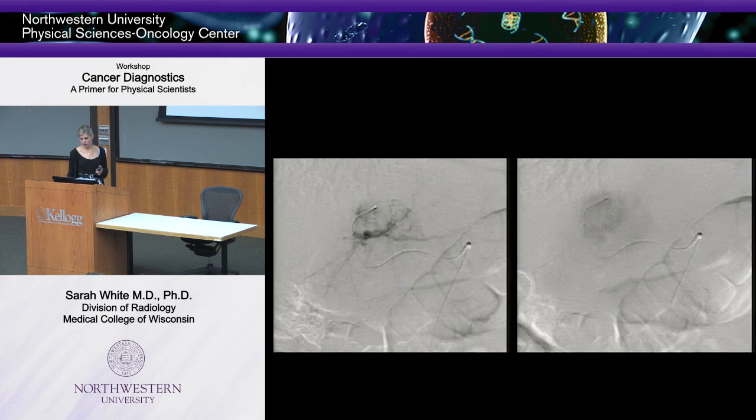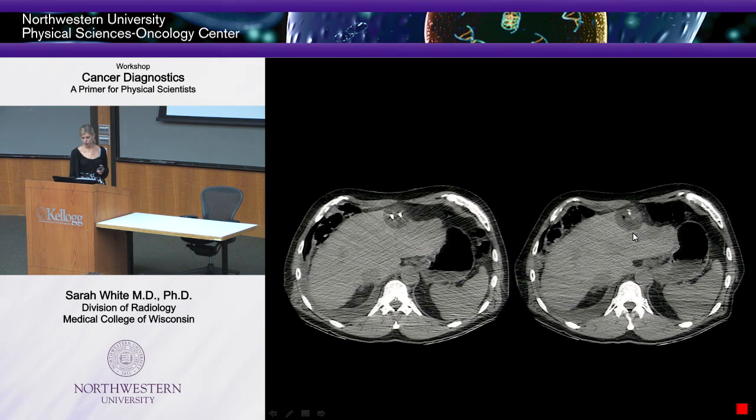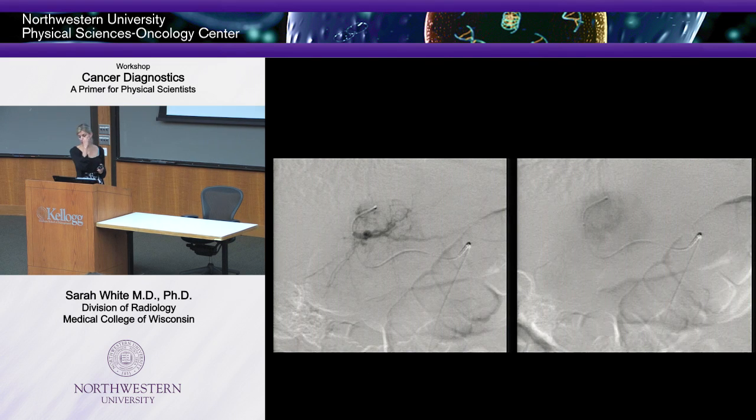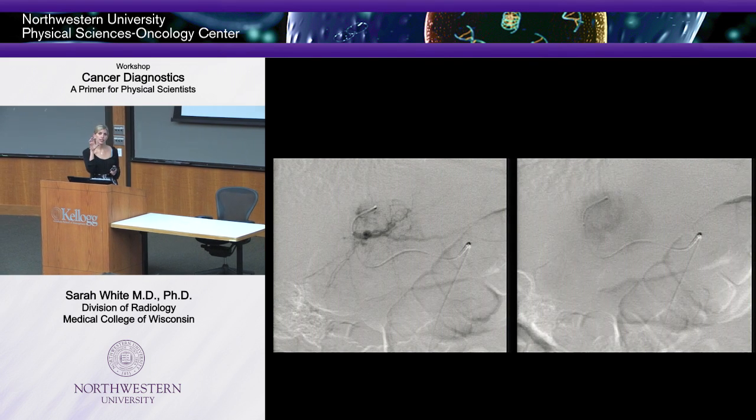to the interventional suites. I did an angiogram. Here again is my catheter. Again, using that digital subtraction angiography catheter. Here I'm all the way out into these very small arteries. You can see the arteries just look abnormal. They're sort of spiny and spindly. And if I wait until all the blood clears out of the arteries, you can see that stain. And that's a tumor blush, what we say, okay? And that's what hepatocellular carcinoma looks like.